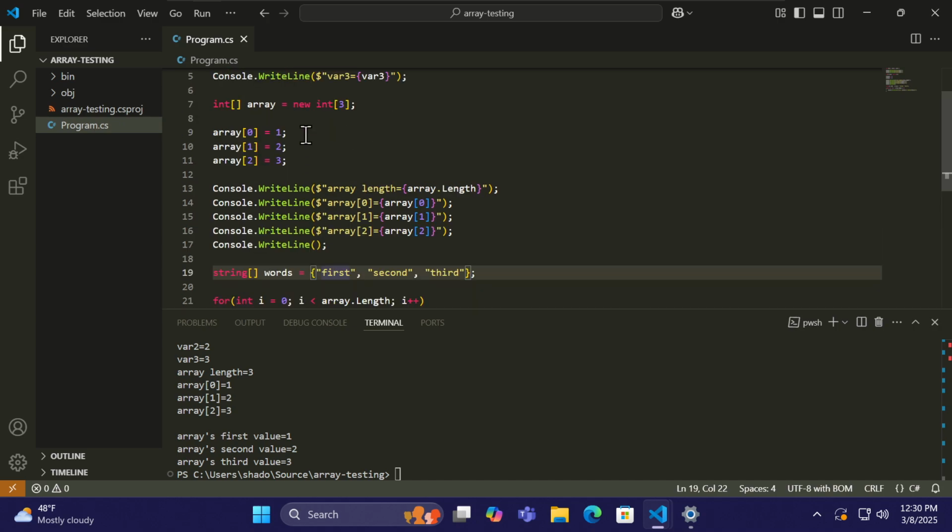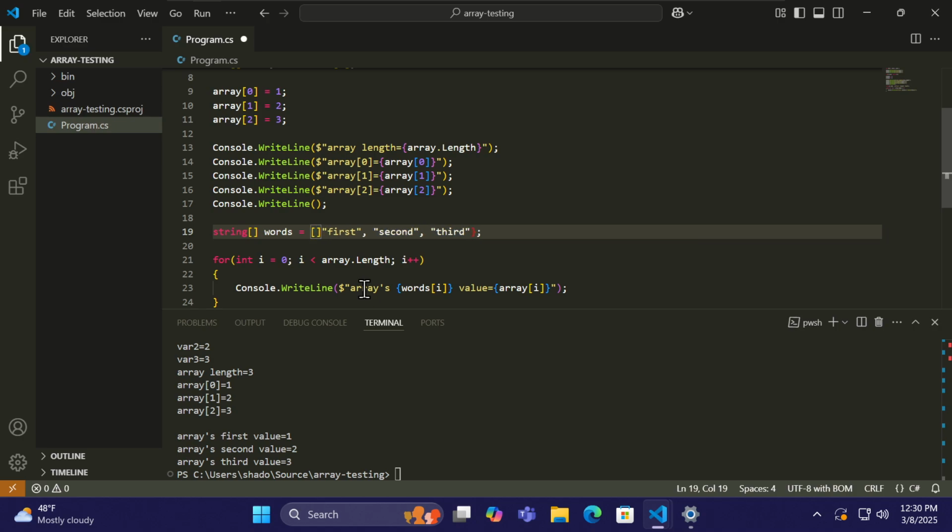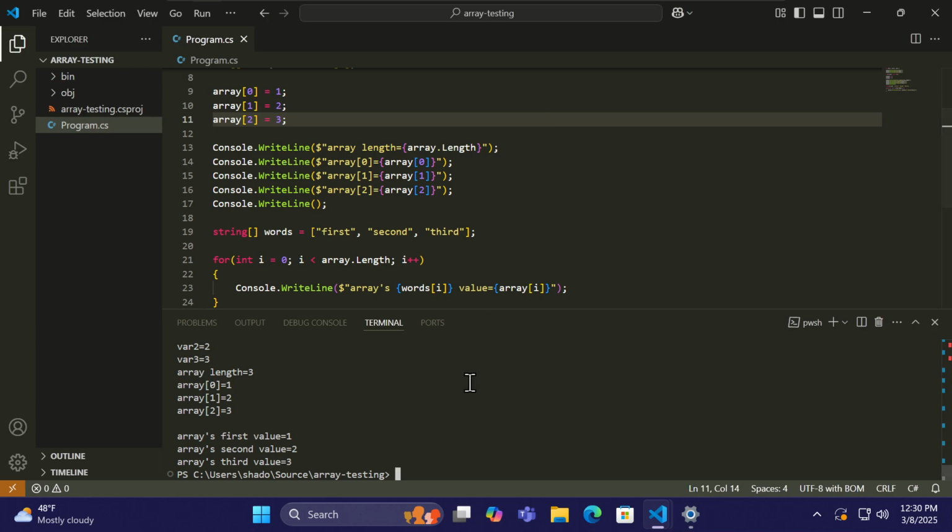So that's another way you can declare an array. Up until recently, this was the way to do it. Like you could do one of these two. Now you can actually use square brackets as well. See, this does the same thing.